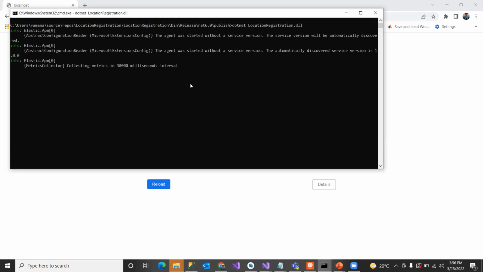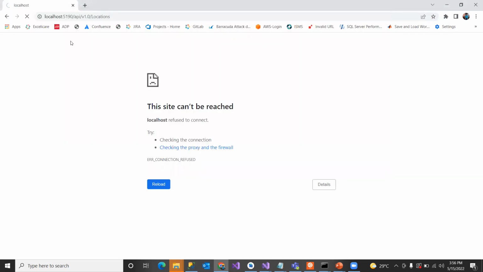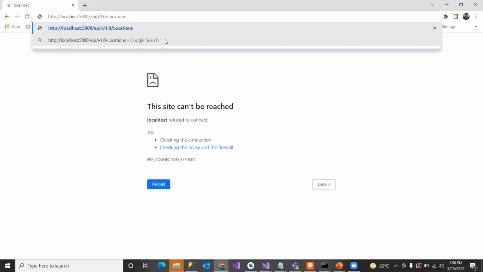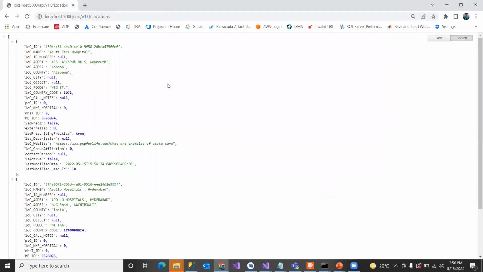Now using the dotnet command, you check for the project name, that is LocationRegistration.dll. When I run dotnet LocationRegistration.dll, it is going to give you the listening URLs. This is the URL it is giving, on port 5000. You just copy this, paste it, and add the API version 1.0 locations. Now my service is working.